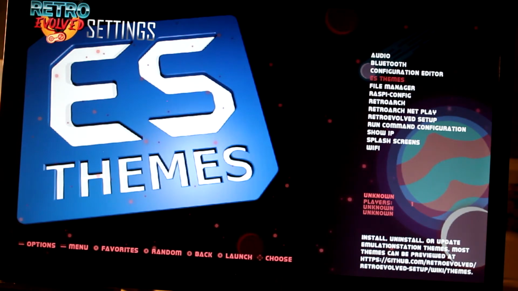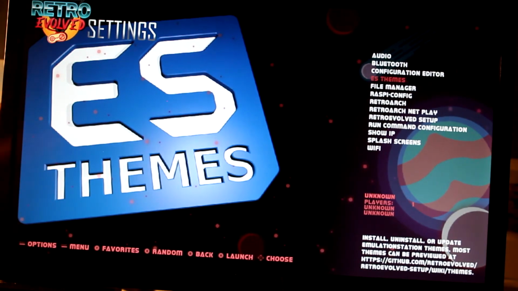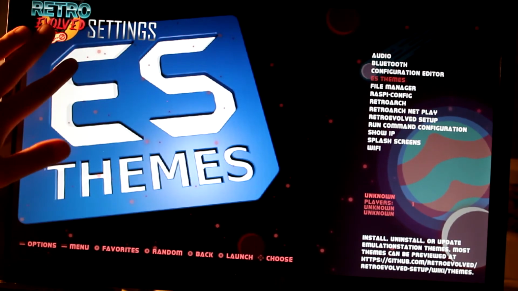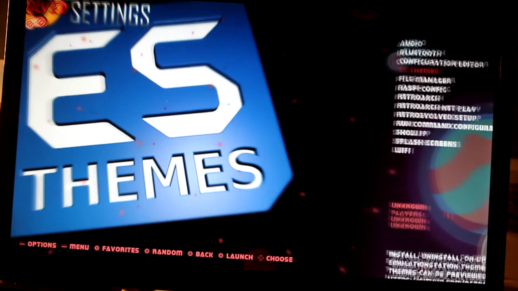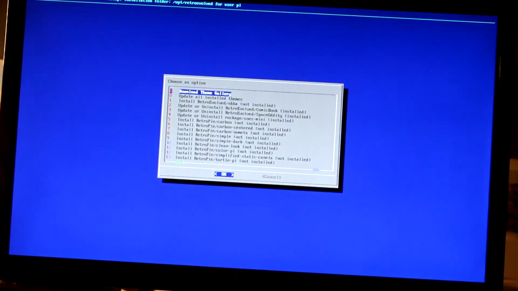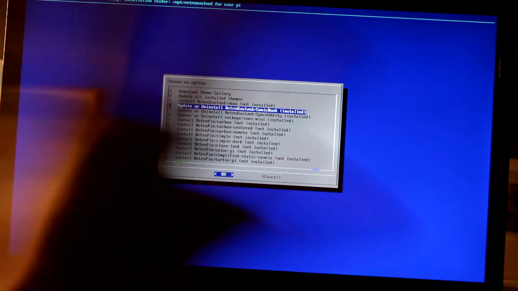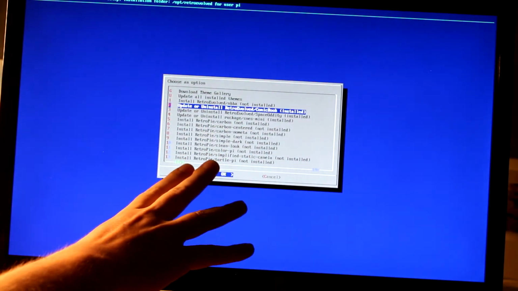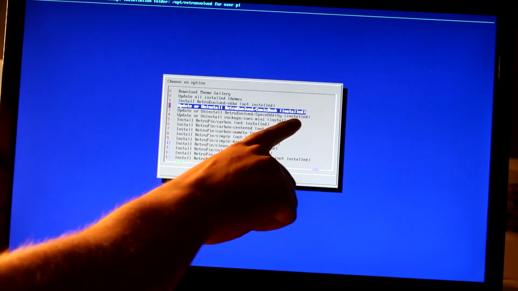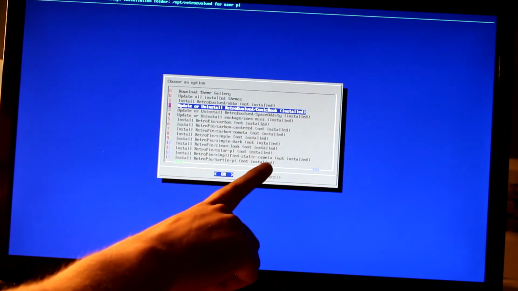If you wanna get new themes, I'll tell you right now for RetroEvolved, we only have 3 themes that come with all the RetroEvolved imagery, but I didn't wanna limit our users just to RetroEvolved themes, so you can still download RetroPie themes if you want. It's just going to add all of those RetroPie logos to your console. So as you can see, when you go into the theme downloader, it's going to show you the themes that you already have installed here, and then it's going to show you the ones you don't have installed.